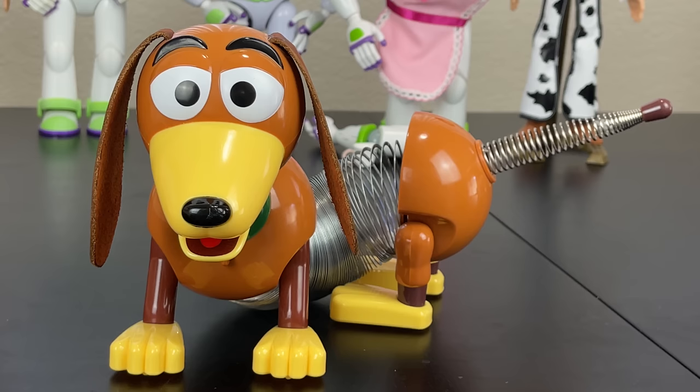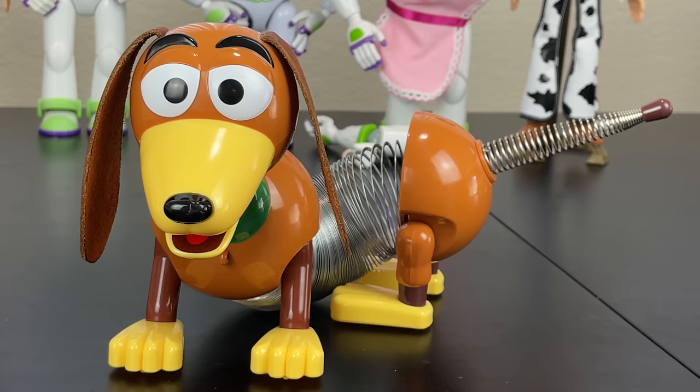So all in all, I spent about $30 for this Slinky dog, and I think he looks just like the movie. Obviously, it'd be cool if we could break the legs and articulate them more, but I don't want to ruin this because he's more of a display piece. But he definitely is movie accurate inspired, and he looks amazing in my opinion.